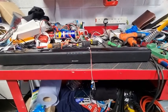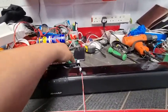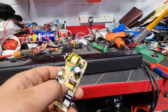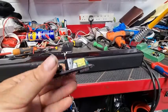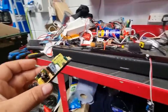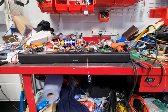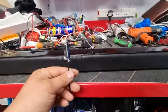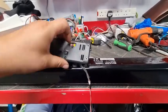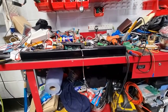So if you fancy playing around, I will say please be careful when you play around with mains electrics, especially one of these. Yeah, this is a nice little switch mode power supply. You can't really do much about these, so I would say bin it. Yeah, all I've got to do is glue this inside here so it doesn't rattle, and make sure the cable comes out the old hole there, and voila, everything's all working as it should.